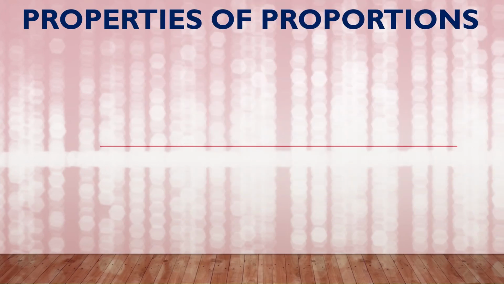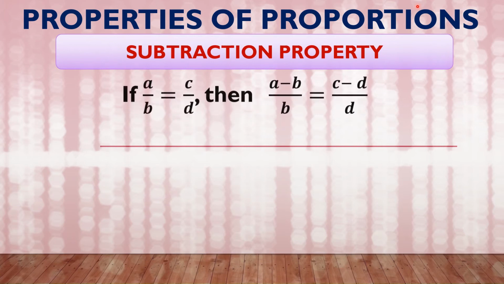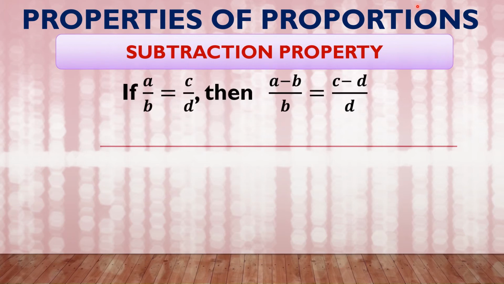Next, if we have the addition property of proportion, we also have the subtraction property of proportion. So it's all the same, the only difference is that we subtract. That's why it's the subtraction property of proportion. So, if A over B is equal to C over D, then A minus B is equal to C minus D all over D. Take note that B, D should not be equal to 0. So, this is our pattern again, like earlier, no? So, let's find out where this was derived from. So, let's have a proof.